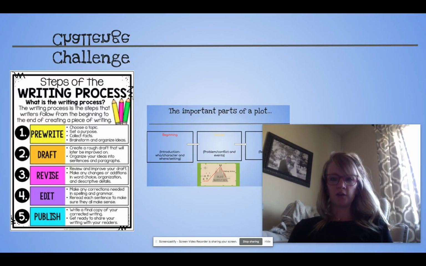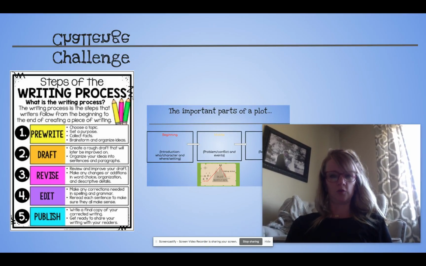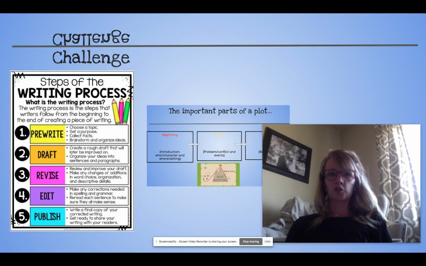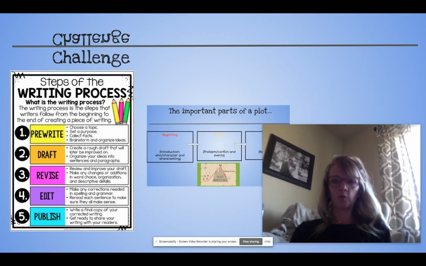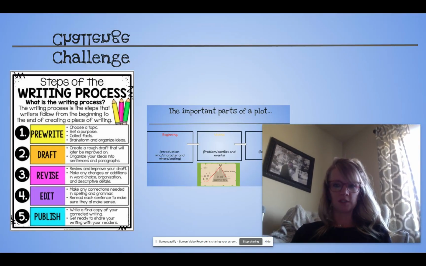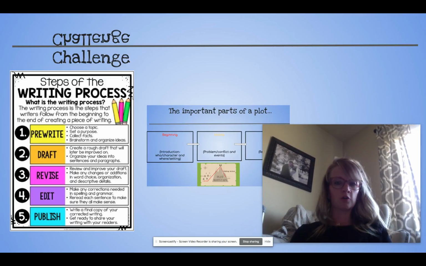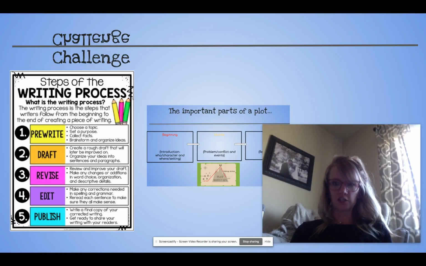Now, as a challenge, if you want to go above and beyond because you are just so into what you've done, you can create your own setting. So if you draw your own setting, go ahead and draw when and where it's happening and taking place. Then start to add in some characters and those other elements of a plot that we've learned. Take your diagram that you've drawn, your own diagram that you made up, and turn it into a fiction story.